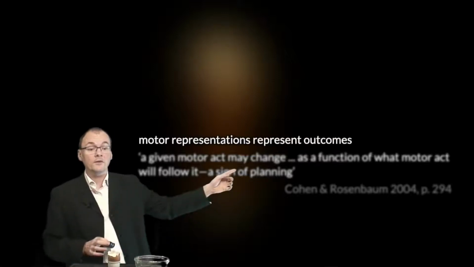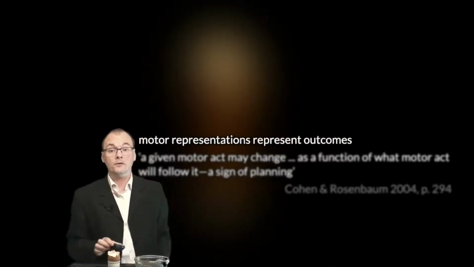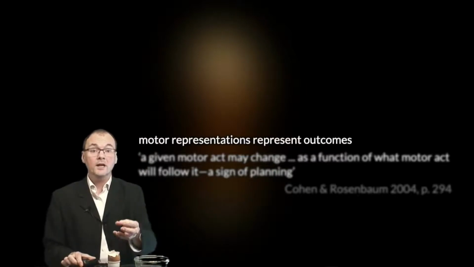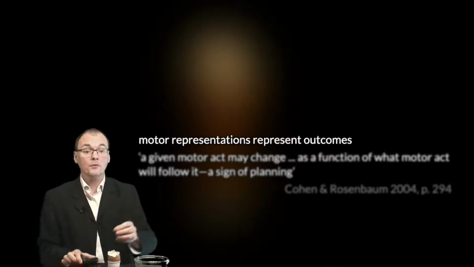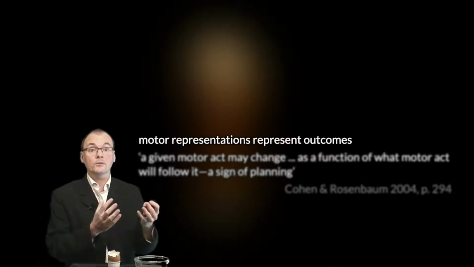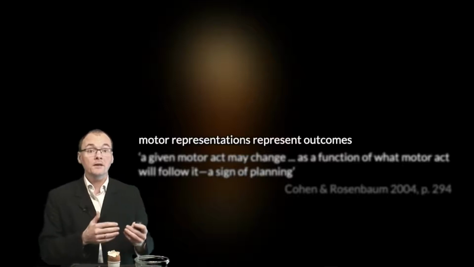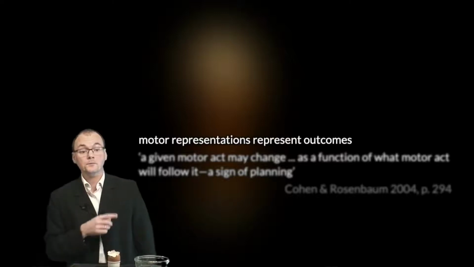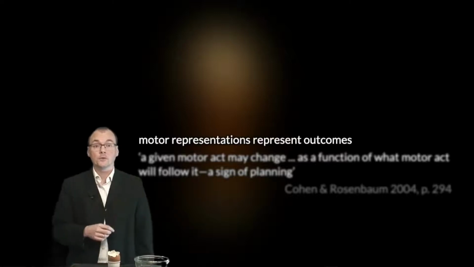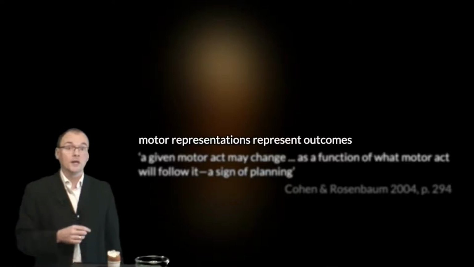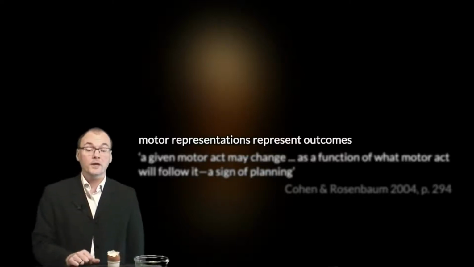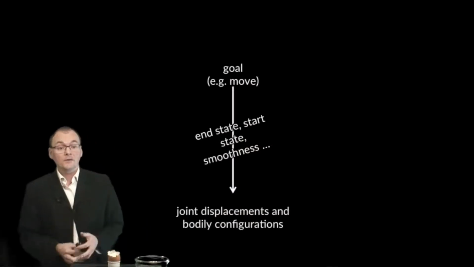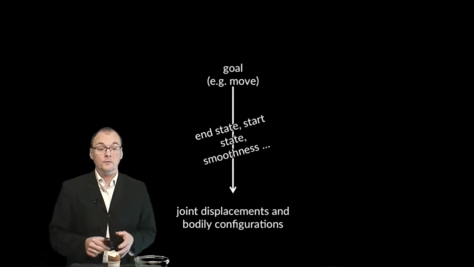But we actually have an excellent reason for thinking that motor representations represent much richer kinds of outcome, such as the grasping of the egg and even the eating of the egg or the breaking of the egg on the vase, outcomes which are specified independently of particular bodily kinematics. And if that's true, motor representation will turn out to be much more interesting for us than it would be if we just had joint displacements and bodily features. So let's think about this carefully. How is this idea going to work out for us? Very simple thought.